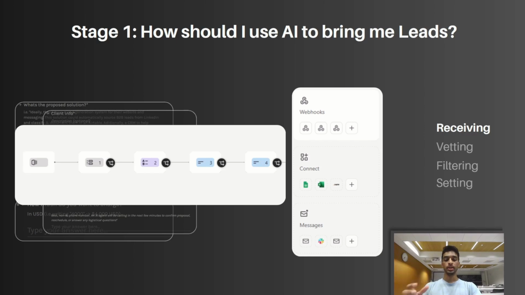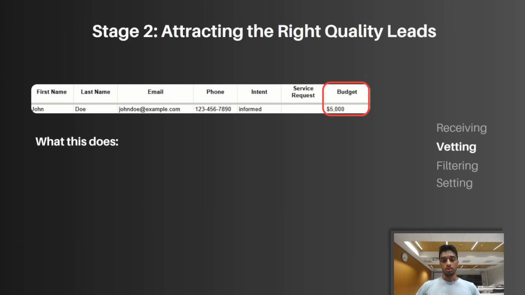So you can use Typeform's native automation tool in order to connect things like your spreadsheet or just have autoresponders, messages, follow-up messages and all that stuff. But at this stage, the issue is still that we're not qualifying every single lead. We're not making sure that we're dealing with the best sort of leads. So how do I attract the right quality of leads?